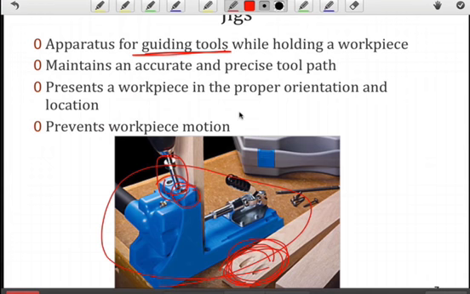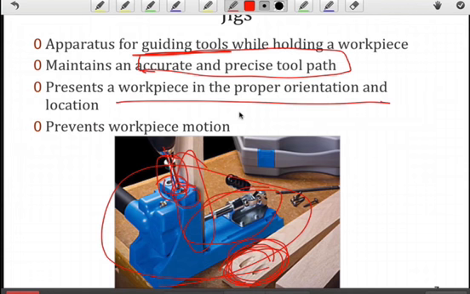And so the operator is pushing the drill bit through the bushing, and because it's clamping the product against that surface, therefore establishing an orientation for a datum, we get a very precise orientation and location of these holes. And so that's the goal of the jig, to guide some type of manual tool path.